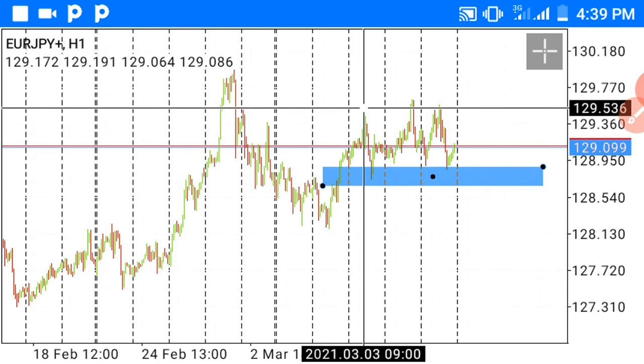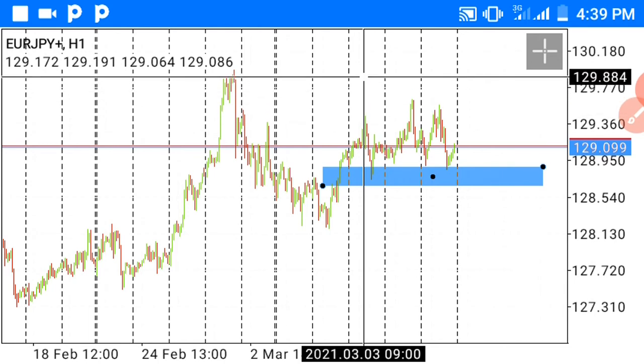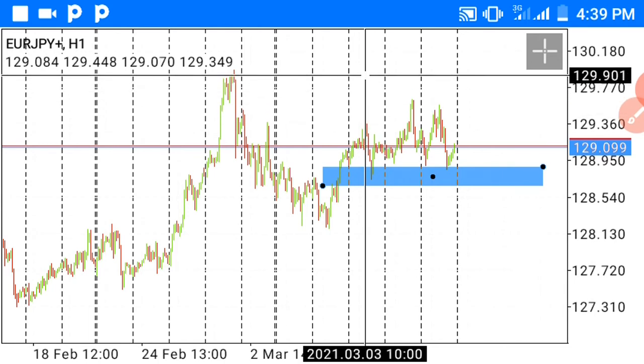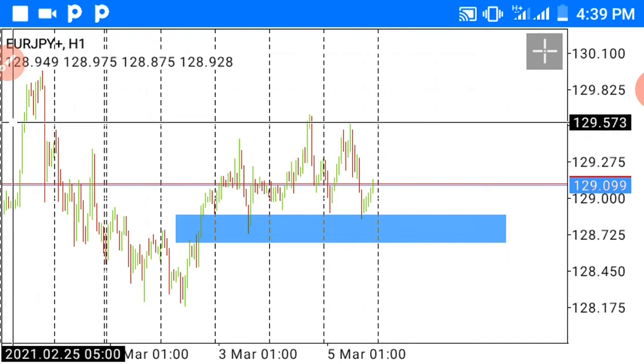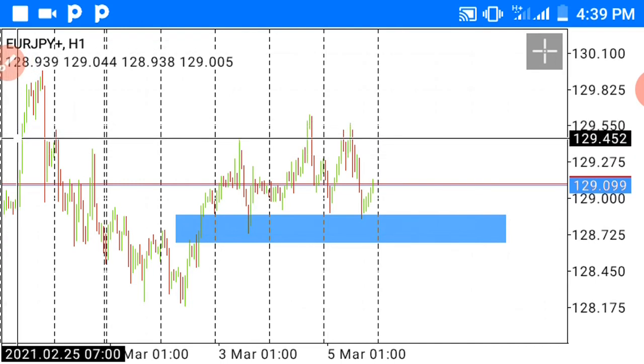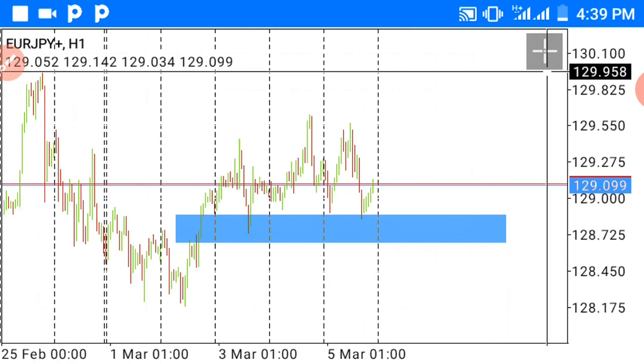Once the market breaks above it, our next take profit will be somewhere here. You use the previous next high, as you can see right here. That's the next high, 129.901. If that still gets broken, you can now move your stop loss down, and allow the market to continue moving in your favor. Okay, as said again, a repetition: Euro JPY, we're expecting a long market.